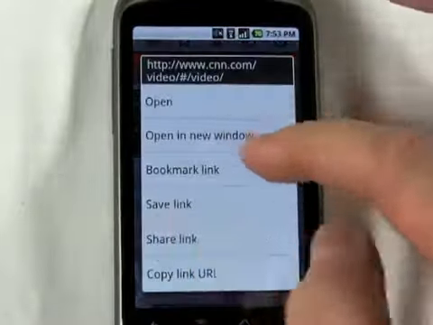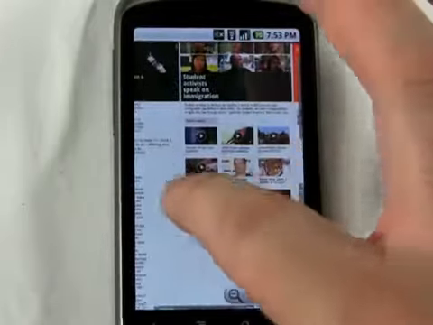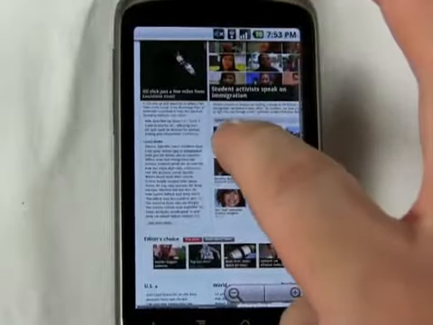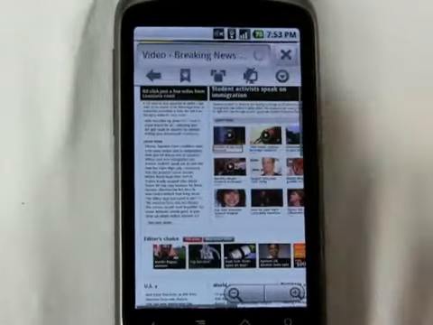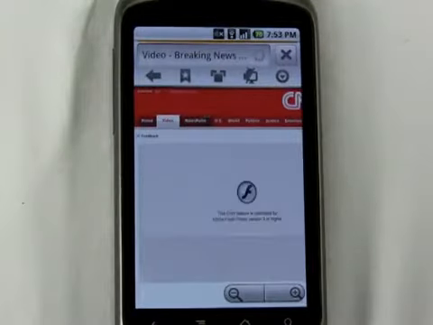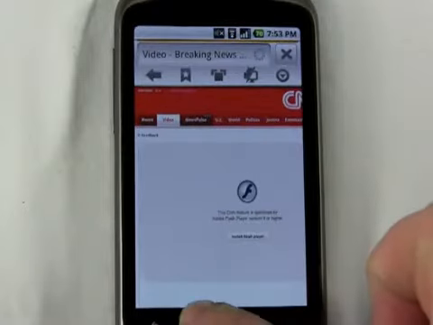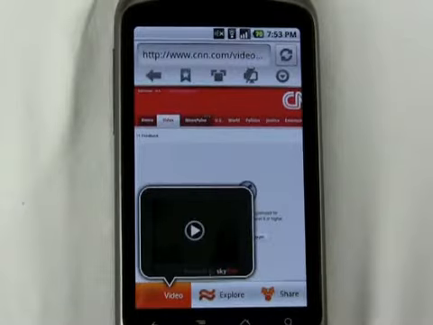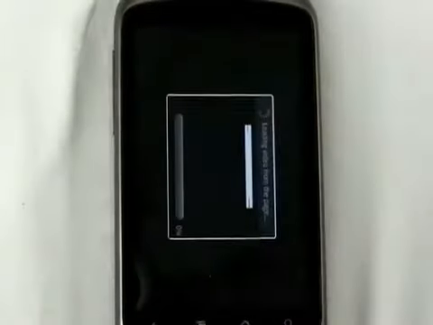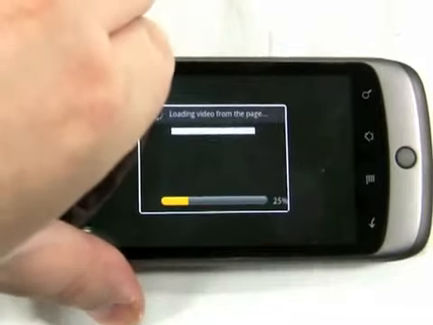It still works pretty well. Now, one of the interesting things about the SkyFire browser is that you can actually play Flash videos through the browser. You can't exactly play them inline, but if you click on a page that does have a video available, you get this normal error message from Flash, but you can open up this bar at the bottom called the Sky bar, and if there's a video on the page, it'll let you click on that button and you can start loading the video.